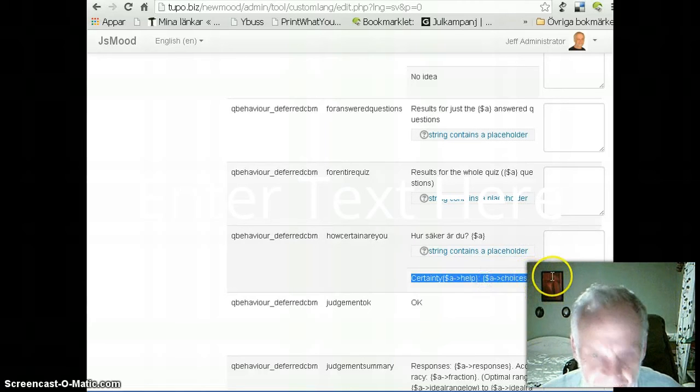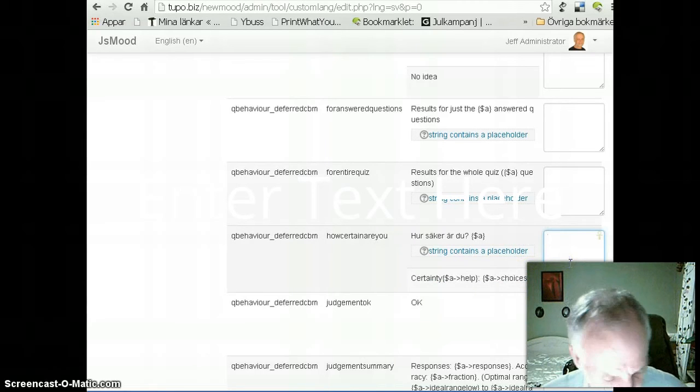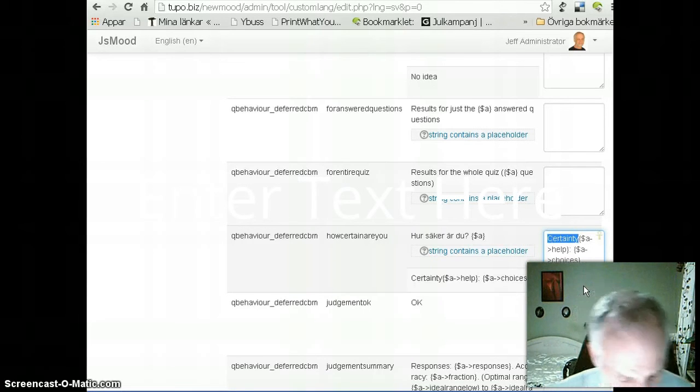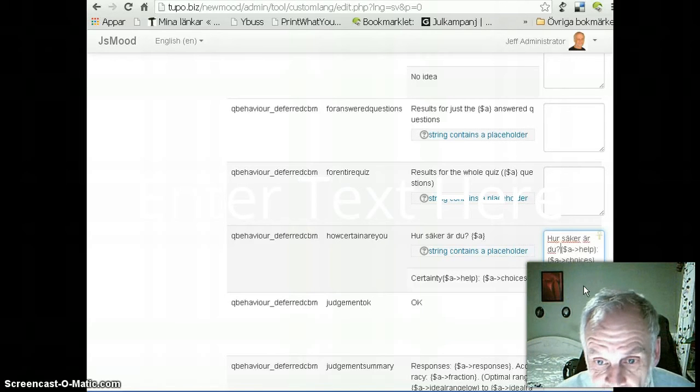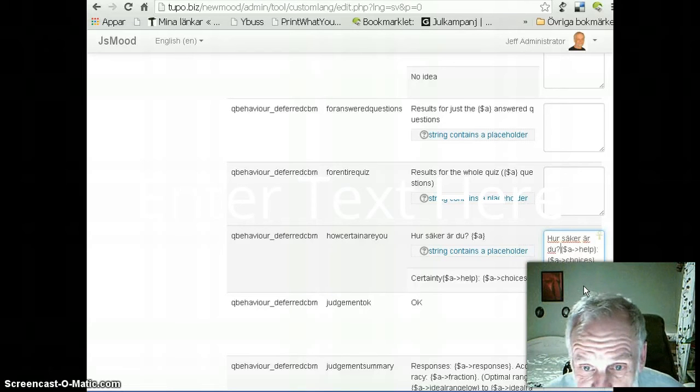So we're going to have to copy that one, put it in here, and leave those code things as they were, and I'll put in the Swedish translation. Okay, the Swedish was translated okay, but the code placeholder was changed, so that's why it wasn't working.